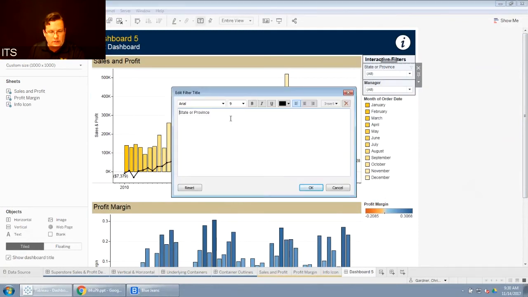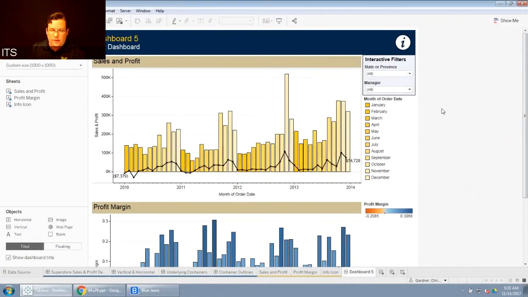Really quickly, I'm just going to make the title of this one bold, and I'm going to show you this real quick. That's black, okay? One of the things you can also do with any type of filter on your dashboard is if that filter can also be used on your other charts, you can tell it to do so.